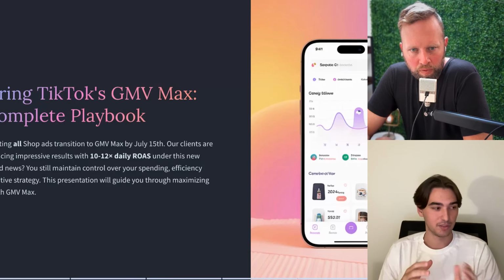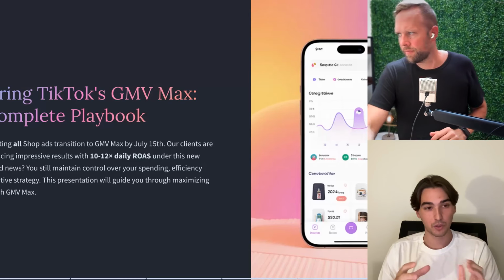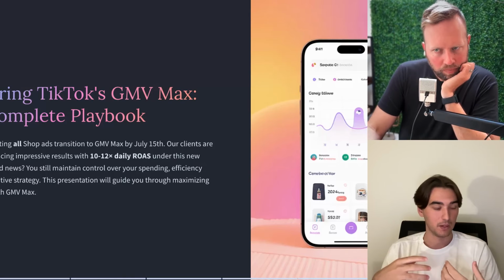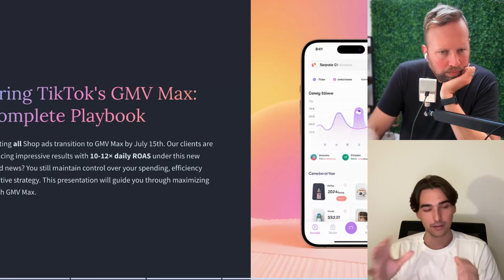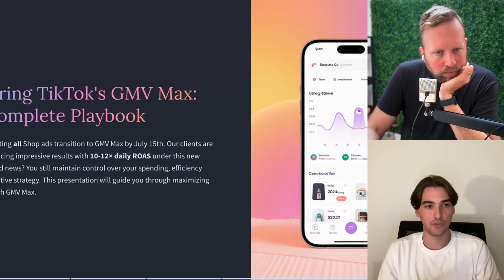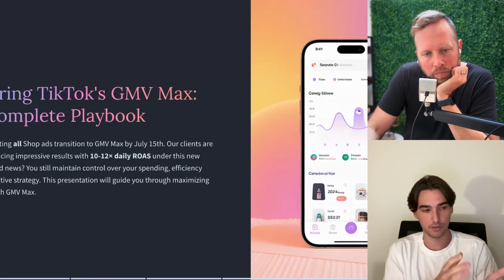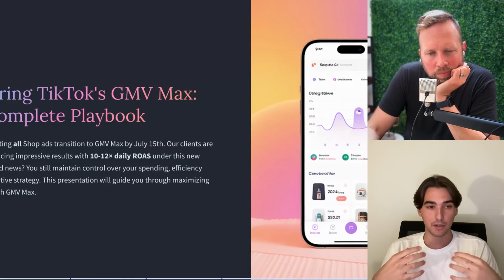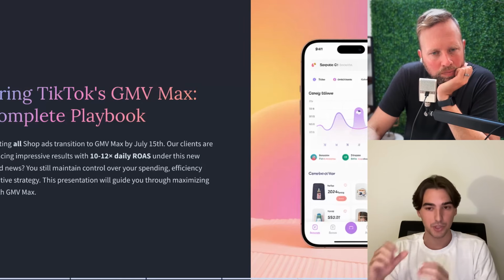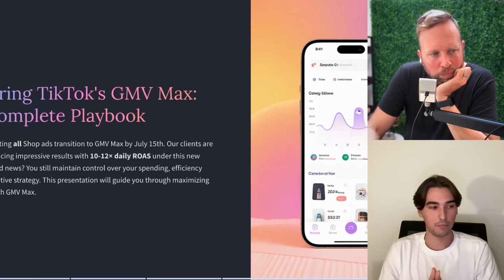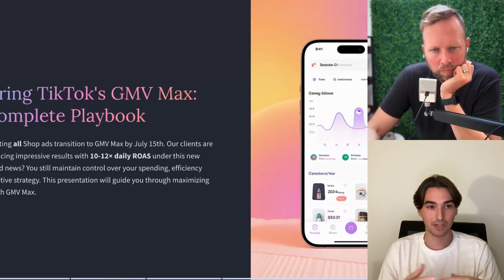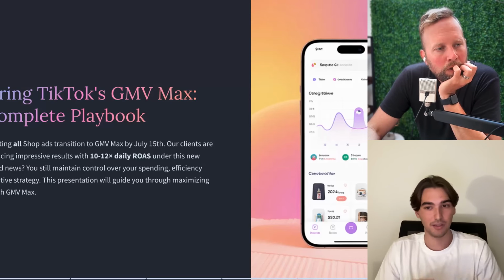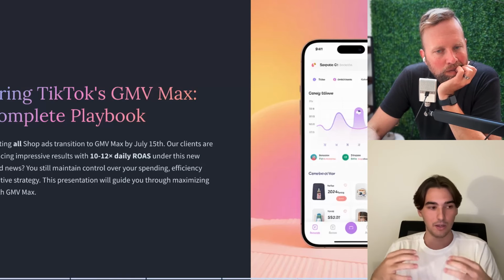The other interesting part is, as soon as we find what is working and give that feedback loop... actually, let me say one of the main issues with GMV Max, and why the 0 to 1 step is a little bit hard, is that if the creator posts content, but we don't have that big push concentrated at one precise point in time, and they keep posting content and nothing is happening, the campaign is not spending, we're not generating a lot of sales, they lose a lot of motivation.